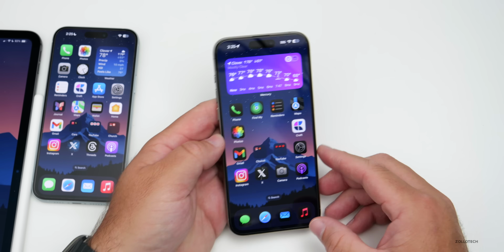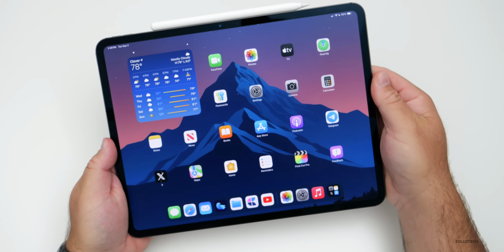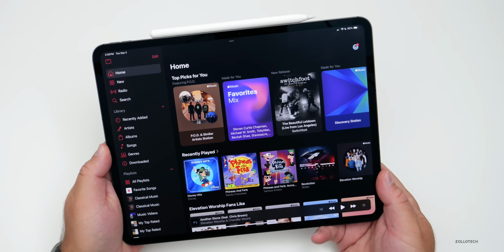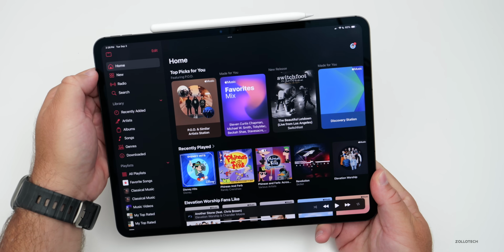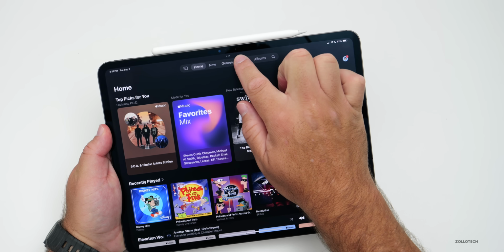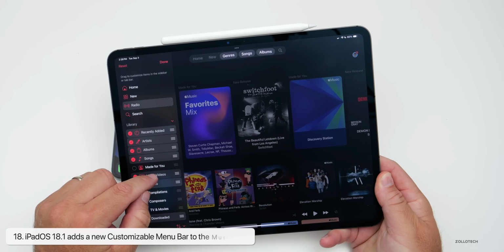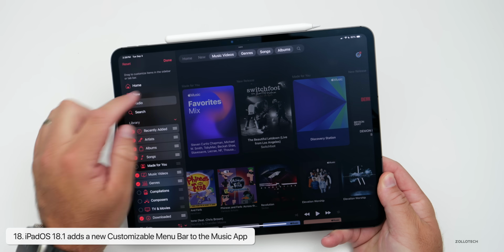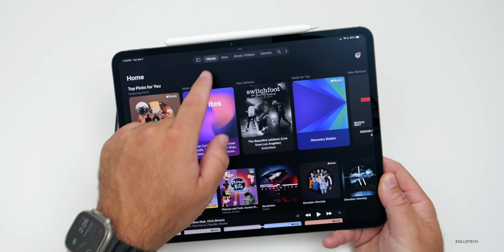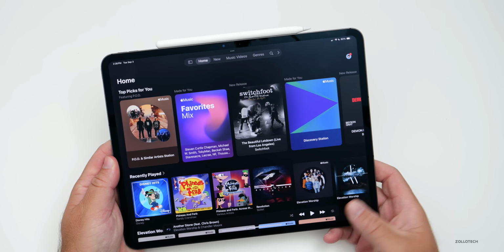Now, coming in the near future with iOS 18.1, there'll be some updates as well. And with iPadOS 18.1, it looks like Apple's going to add the menu bar to the Music app within the iPad. So you'll see here on the left, we have our typical layout like we've had for a few years. If we tap this button, we now have a top bar at the top. If we press and hold, we can now edit this and bring in different things from the side. So maybe I want music videos there. We can just drag that up to the top, tap, and it locks it in. So now we can even scroll between multiple options here. So if we want to go to new music or home or music videos, we can now do that. It's a nice little update.